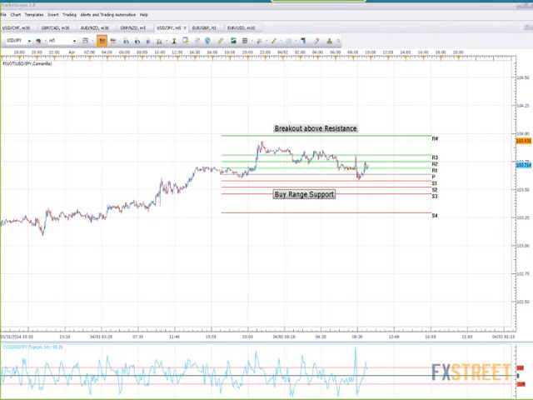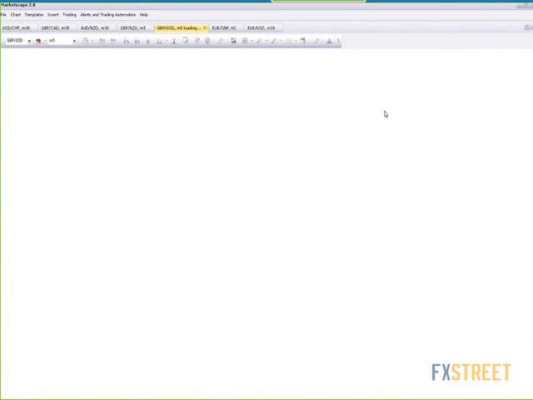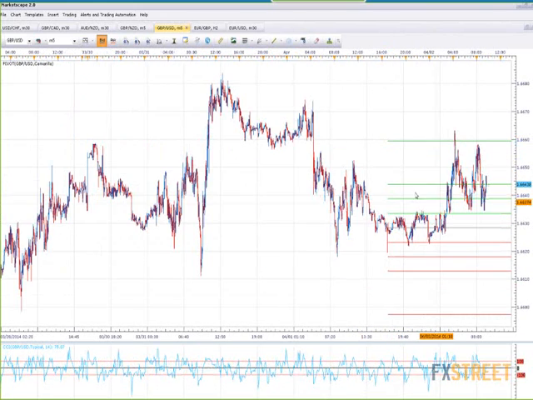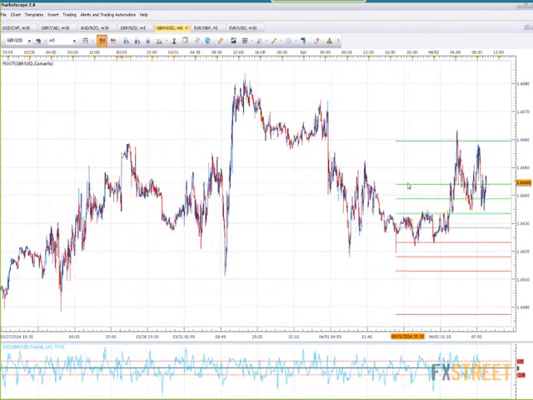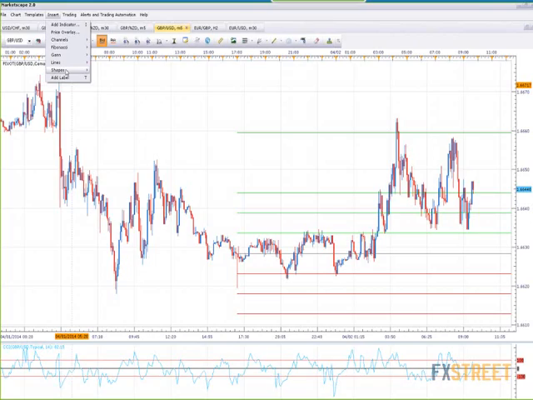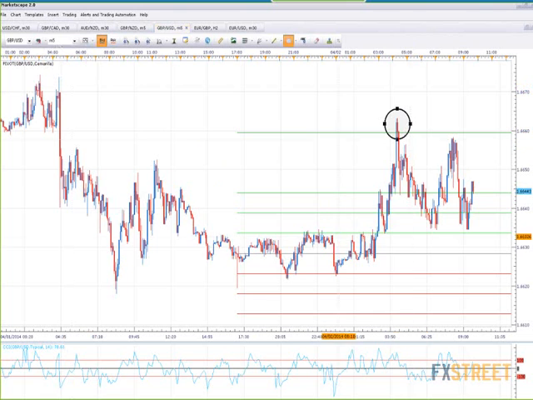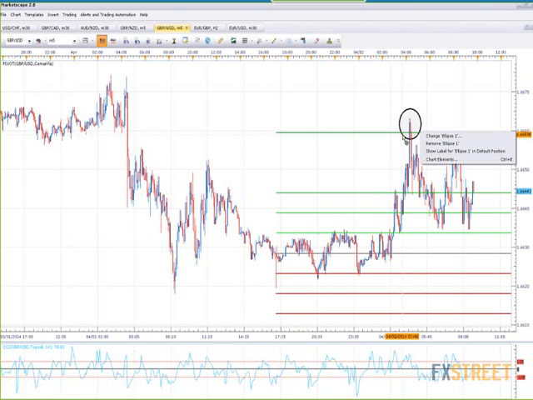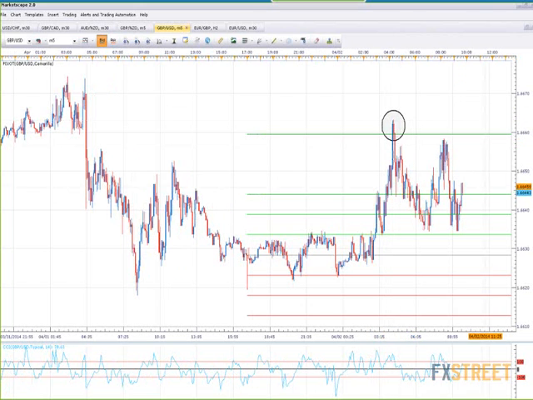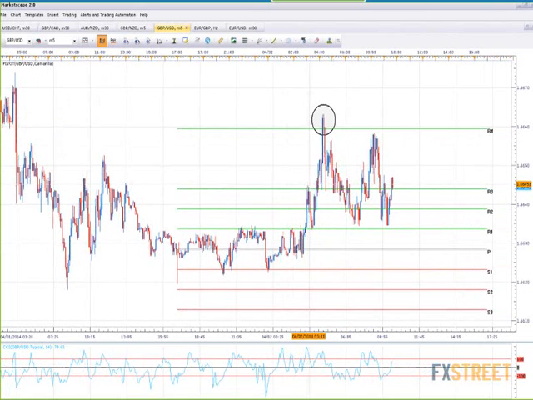All right, let's take a look at another question from Jimmy, saying, can you have a look at pound dollar? Is it touching R3? Would you enter? Let's go in and take a look at the GBP USD. Now, this is going to be one of those charts where we can see price inside of the trading range. But because it attempted to break out earlier, this is actually one that I tend to avoid. This is one of those extra rules that we can apply to our personal trading. Because it attempted to break out and failed, and we had such a high push up in the early morning, I'm not going to sell right here on our R3 value.